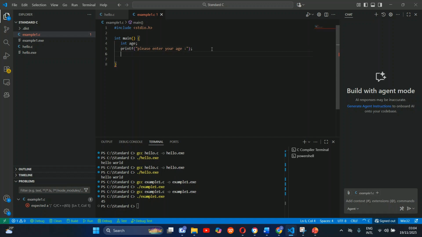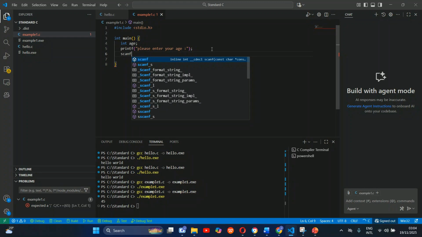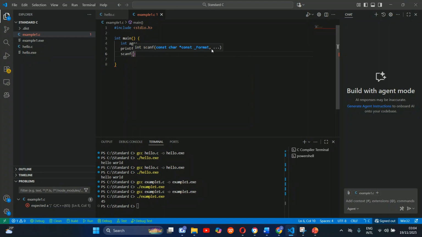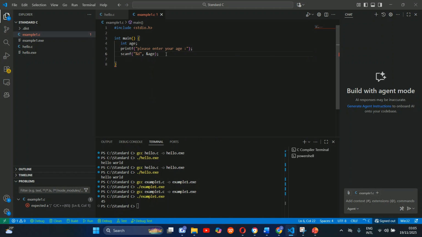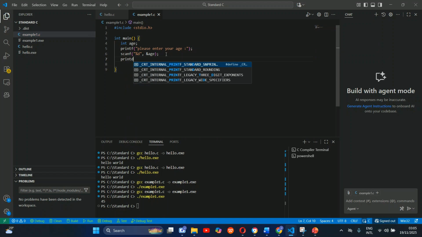Then I need the input function, which is scanf. Because it's an integer value, I have to specify this format specifier. Then I have to include this ampersand, then age, right? Then I have to show the printout.